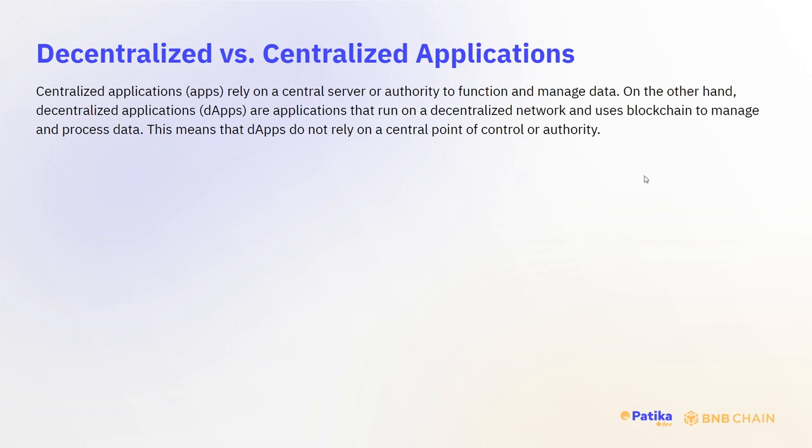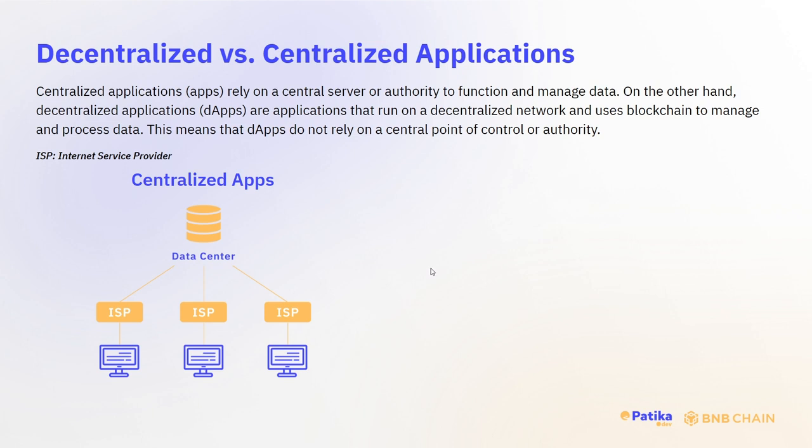In a centralized system, we have our internet service provider allowing us to connect to a database. For example, here we have a centralized app. It can be Facebook, it can be a game, it doesn't really matter. As users, we are using our internet service provider to access this data center. For example, on Instagram, you are storing your profile information on a data center. And when you want to change your personal information, your profile, for example, you change it on this data center and you see a new interface of the front end of that centralized application.